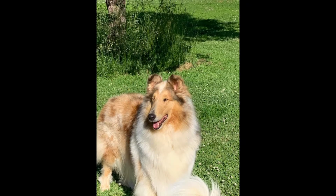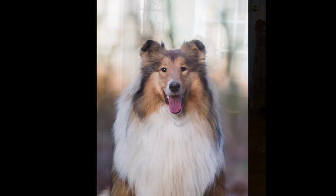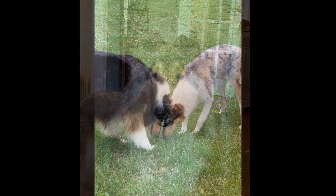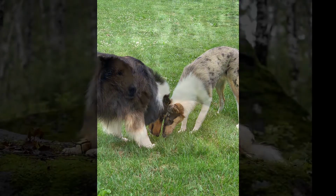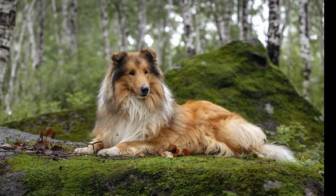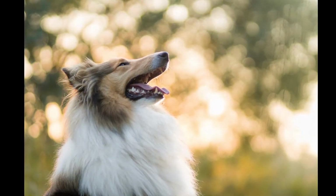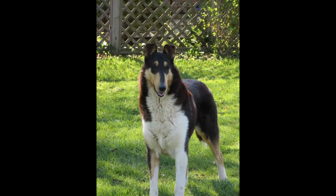When most people think of the Collie dog, the famous Lassie is the first thing that springs to mind. Lassie was in fact a long-haired Rough Collie. There's actually 2 different varieties of the very same breed. The other is short-haired and it's called a Smooth Collie. The only difference is the length of coat. The rough variety has a dense, straight, coarse outer coat and a soft, fluffy undercoat. The smooth variety is without the coarse outer coat.